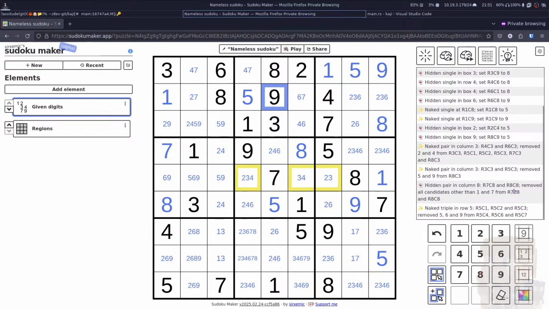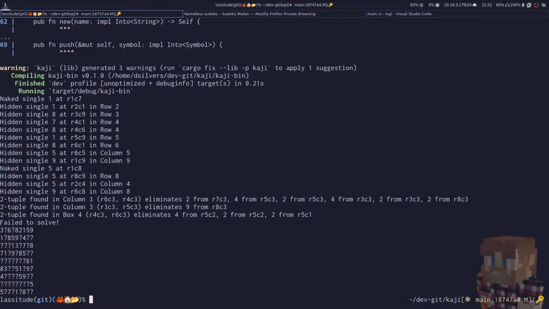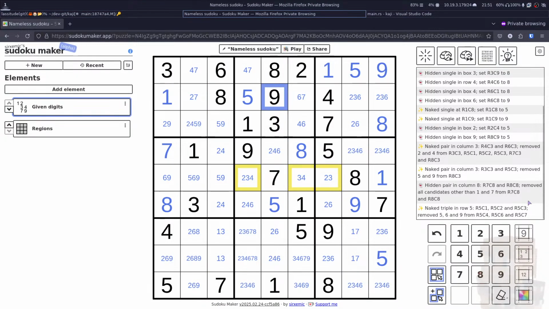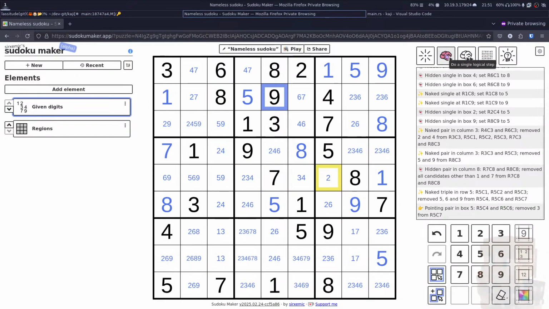And then the next thing was this naked triple, which I think was one of our two tuple things, maybe. And then we had a pointing pair in box 5, row 5, column 4, and row 5, column 6, removed 3.